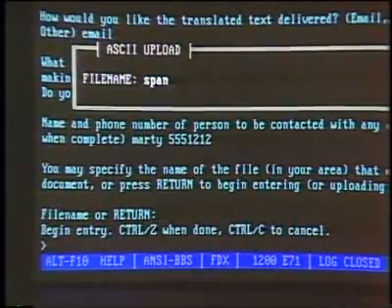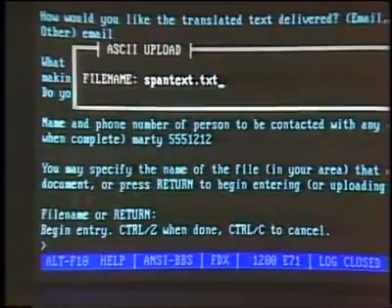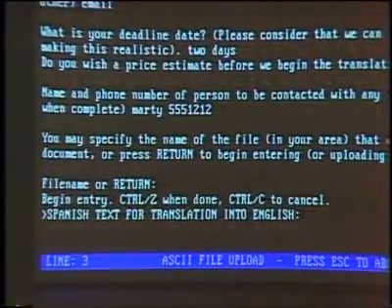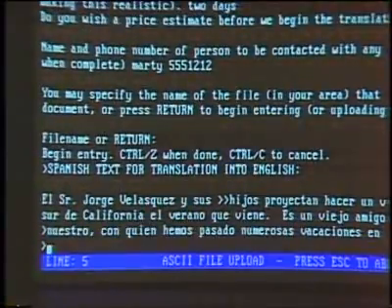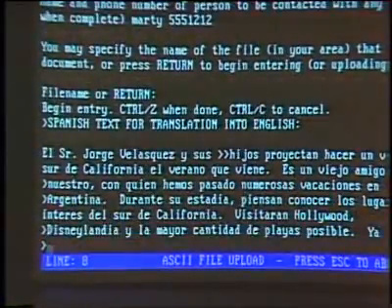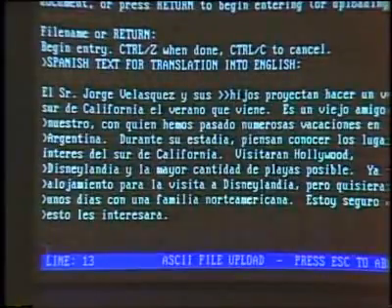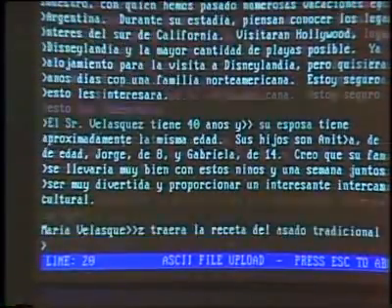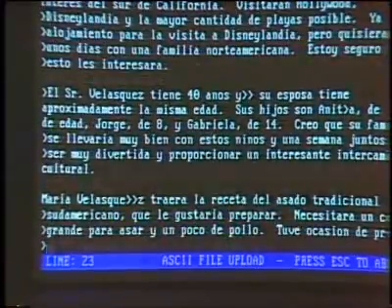Well, I'm about ready to send a Spanish letter, and I've requested that WordNet translate it into English and deliver it through Delphi in this case. Okay, so say I just received the letter in Spanish in my business. I can't understand it. I want Delphi to translate it for me and deliver it. Okay, so you're uploading that letter, which we see right now.